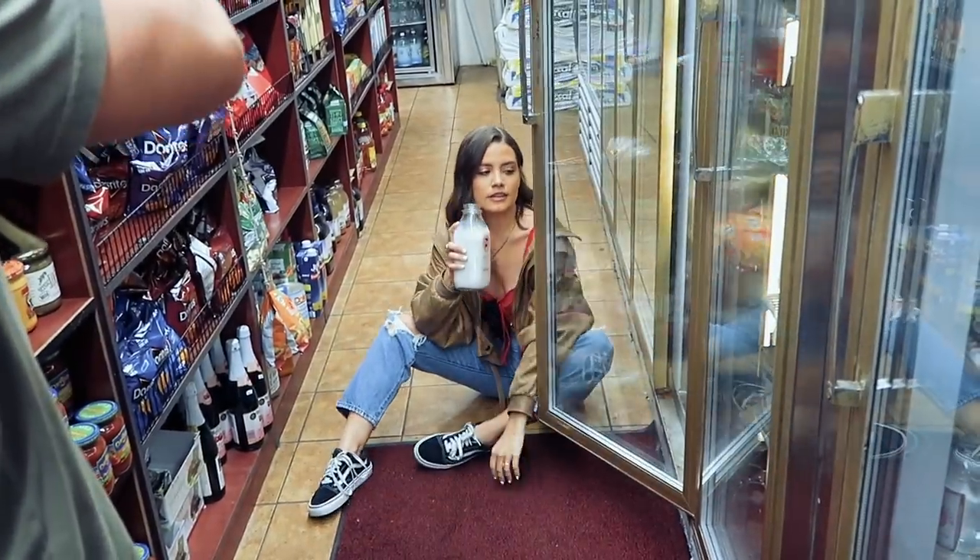The first location we thought of was a bodega. Bodegas, if you're unfamiliar, are basically like a corner market — they sell basic food, sometimes they have a deli, household items, they're usually pretty small and not decorated super cute — it's kind of a one-stop shop. I thought it'd be a really great opportunity to use this for the challenge. I was thinking like the chip aisles and doing something fun with snacks and candy, but it was really busy and I wanted to be as little of a hassle as possible.